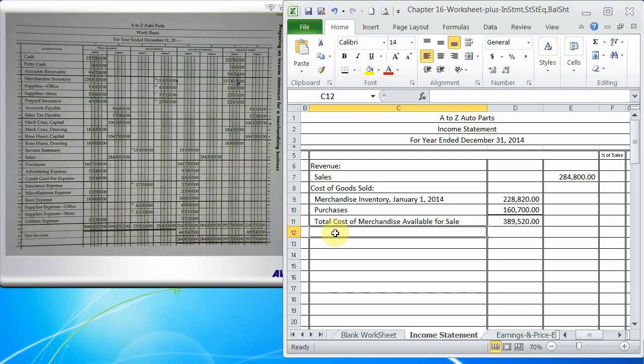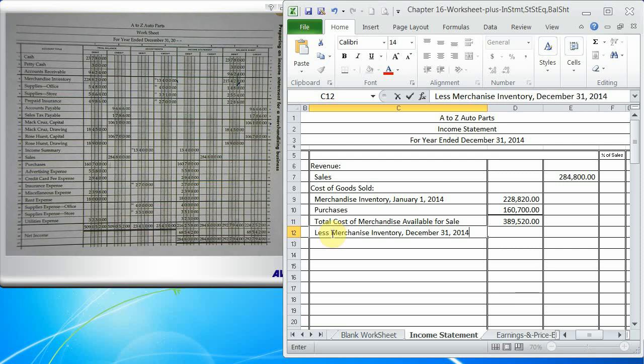Now we have to take out the merchandise inventory that was counted up at the end of the year. So we'll indent that again, and we can make it less merchandise inventory, December 31st, 2014.